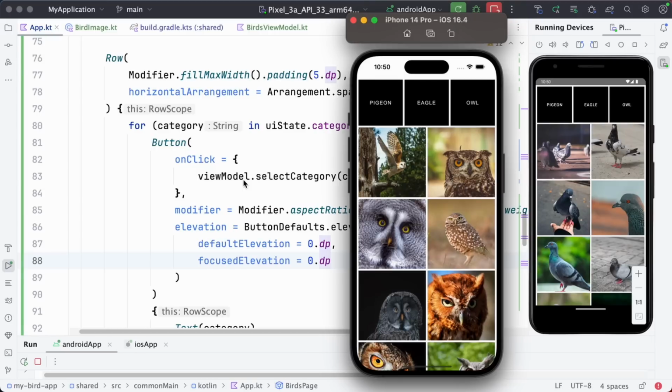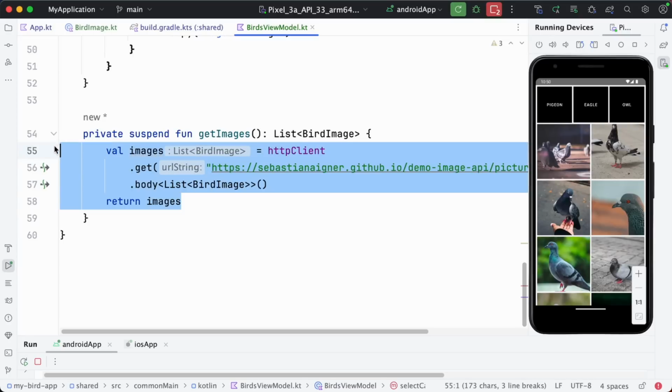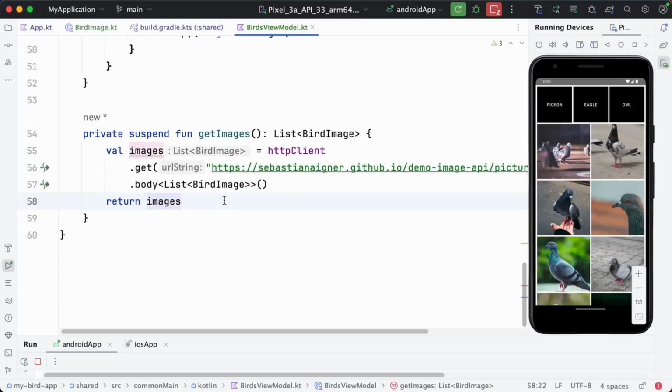Now, there's obviously a bunch of different things that we could still do to improve this app. Instead of just doing a bunch of filtering, we could use a proper navigation library like Voyager, Precompose, or Decompose. That would also allow us to have separate views that show us, for example, specific detailed information for each one of those bird pictures. We could use a repository pattern. So instead of having the view model make the actual network requests, we could outsource that to a repository. And that would also give us a layer where we could do things like play with persistence, for example, or introduce some kind of caching layer.